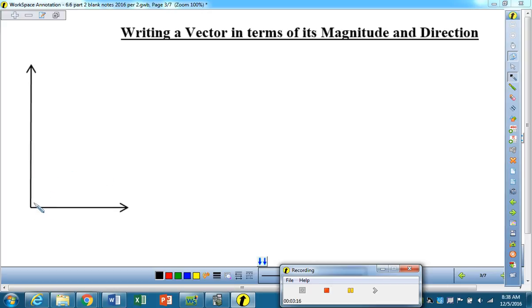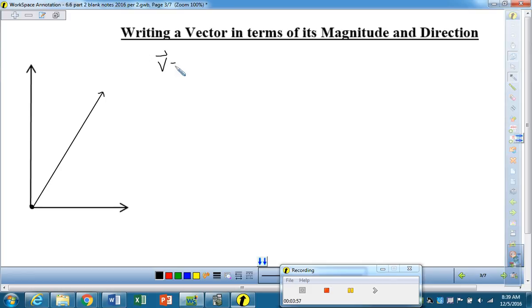We're going to look at a more formal method for writing a vector in terms of its magnitude and direction. So imagine that we have this ij vector. Since it's an ij vector, it starts at 0, 0. So let's label this as our starting point. And on this blank axis, let's draw a vector out here. We'll say this is vector v that's equal to ai plus bj. In the x direction, if we make a tick mark down here, this is going to be our a distance. In the j direction, making a mark off to the side, this is our b distance.